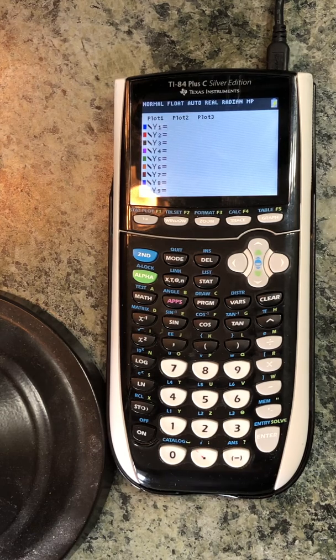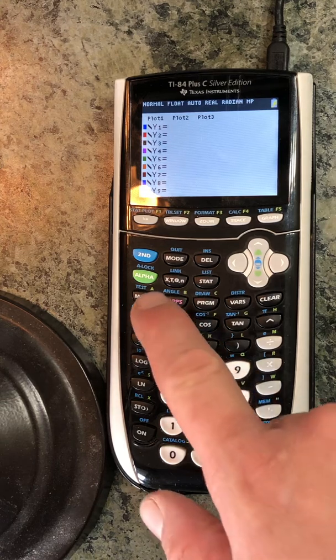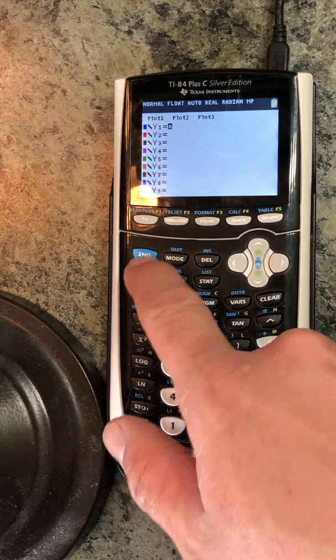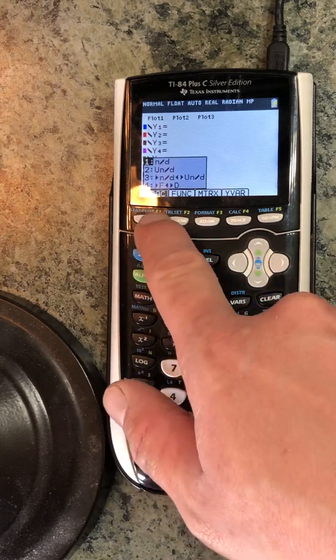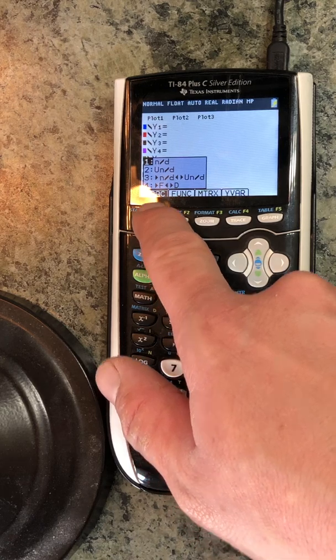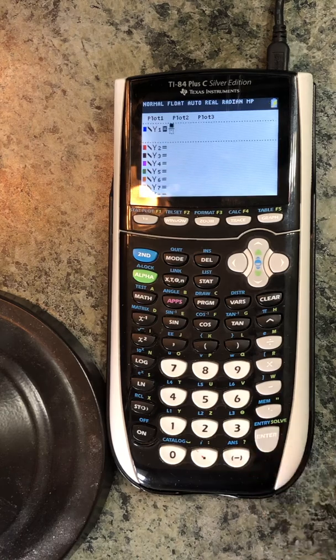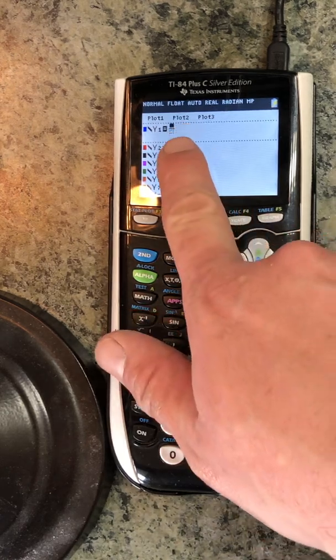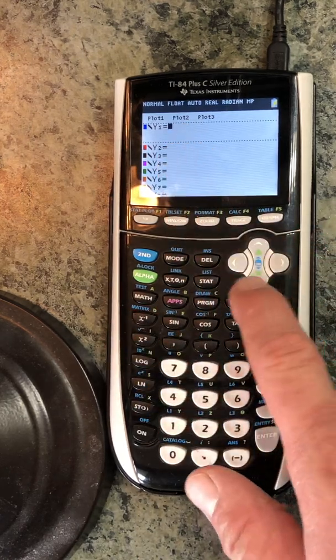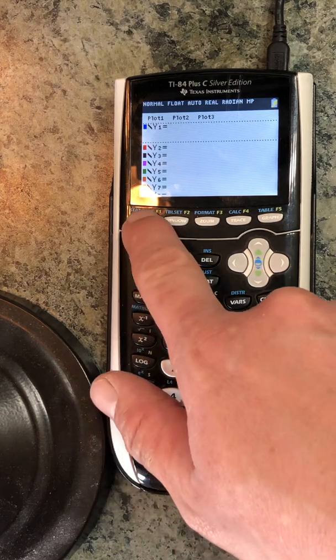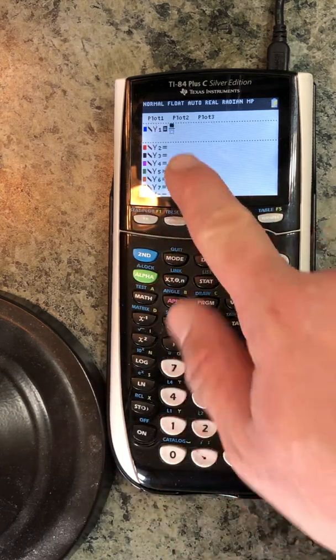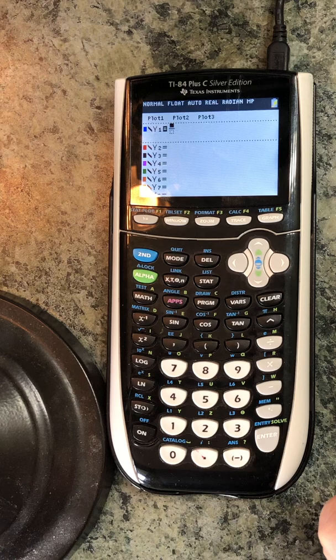So I want to type a rational function. So that means I need a fraction. To bring up how to type fractions, I'm going to press alpha y equals, which means I'm really going into F1. And it'll bring up this fraction editor. So I'm going to just press enter right away. And you'll notice it gives me a numerator and a denominator. So I'll show that once more. Alpha y equals enter brings up that numerator and denominator.